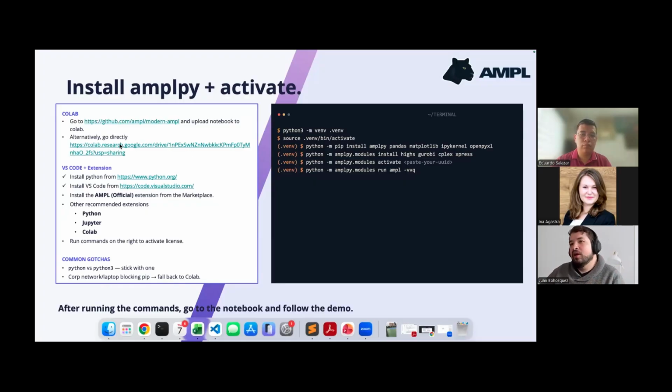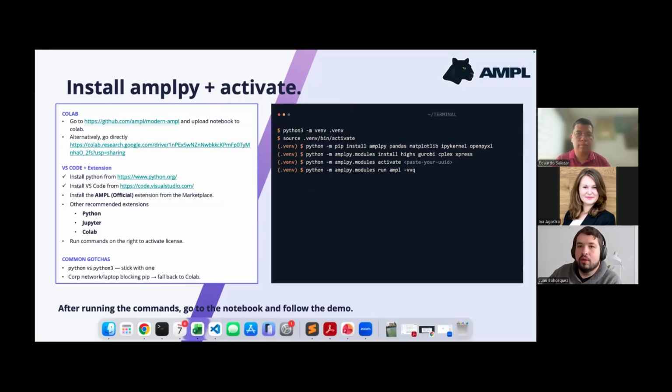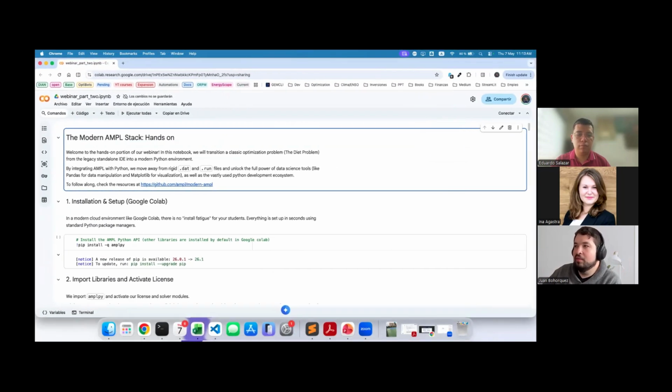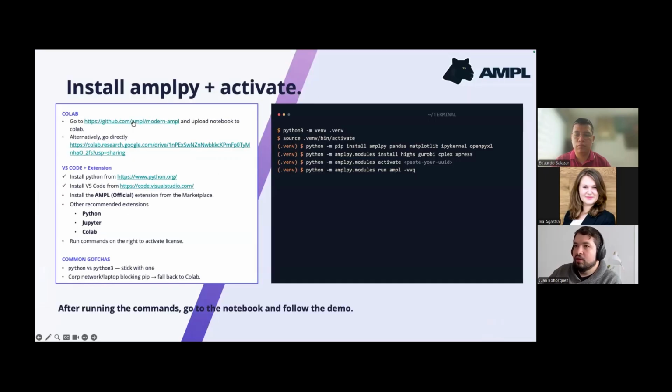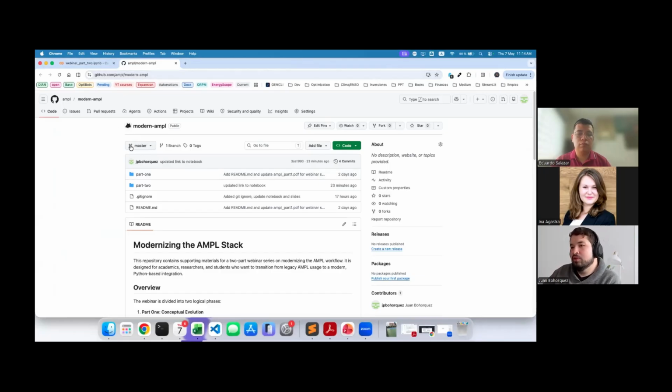Let me just click here and I'll show you. If I click the link, I'm already logged in with Google Colab. If you don't want to do that, you can go to the repository, where you're going to find everything you need.